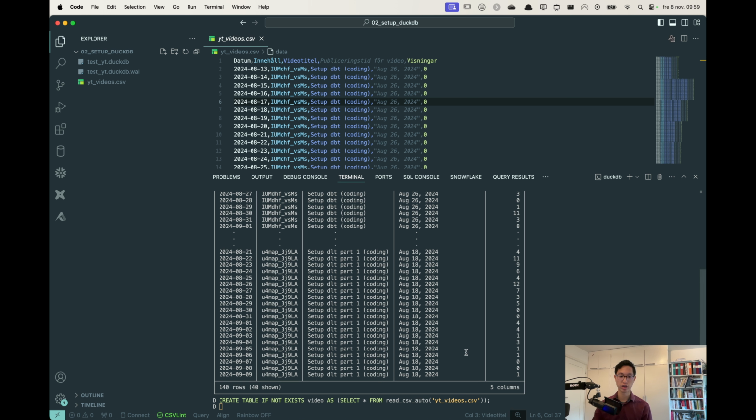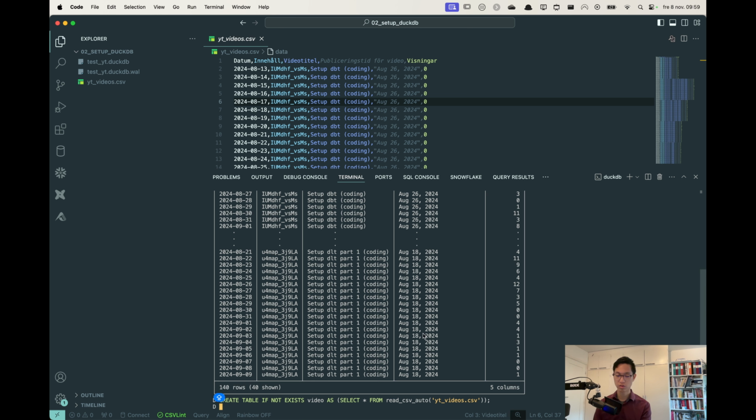In this case, we have created a table and ingested data from the CSV file, so this database has been changed. This is a temporary file that has appeared. When we do a clean shutdown of the DuckDB connection, this one will disappear and we'll see the changes have been made inside of test yt.